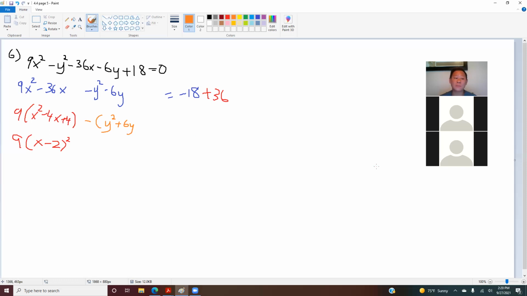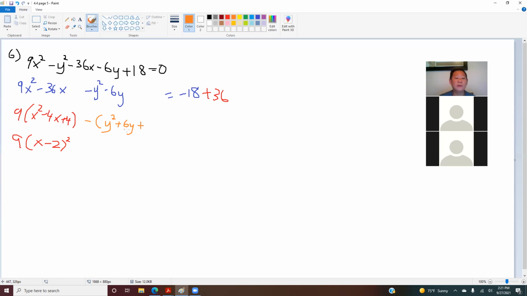This is important because when you factor into your perfect square, if it's a negative, it is minus, and if it's a positive, it's a plus. That's why a lot of students did not change this sign, and their center is wrong. And if your center is wrong, everything is wrong. Just be careful with that. It's a domino effect.